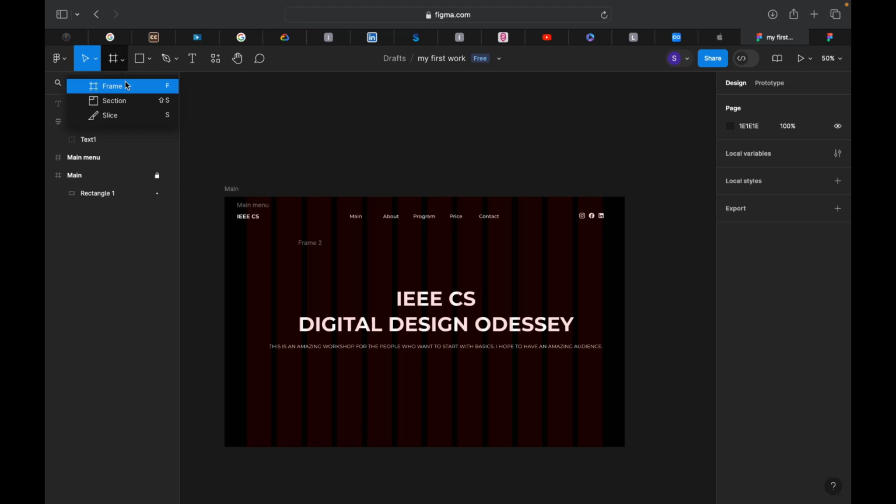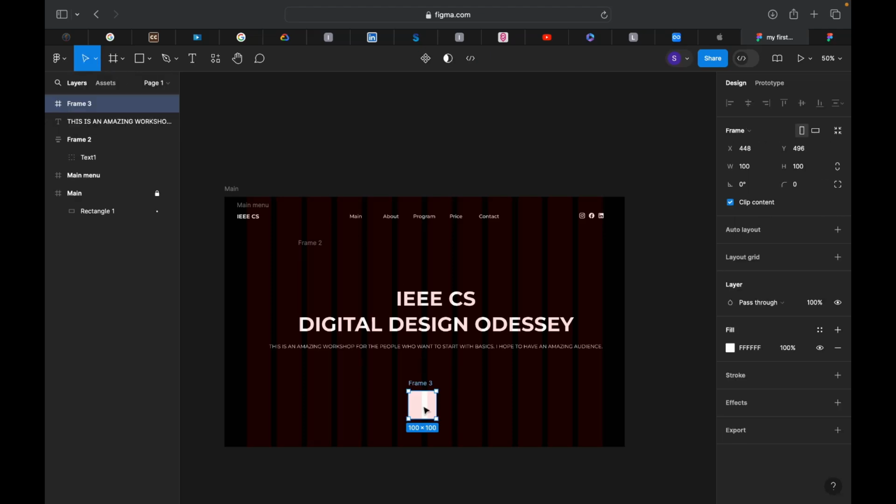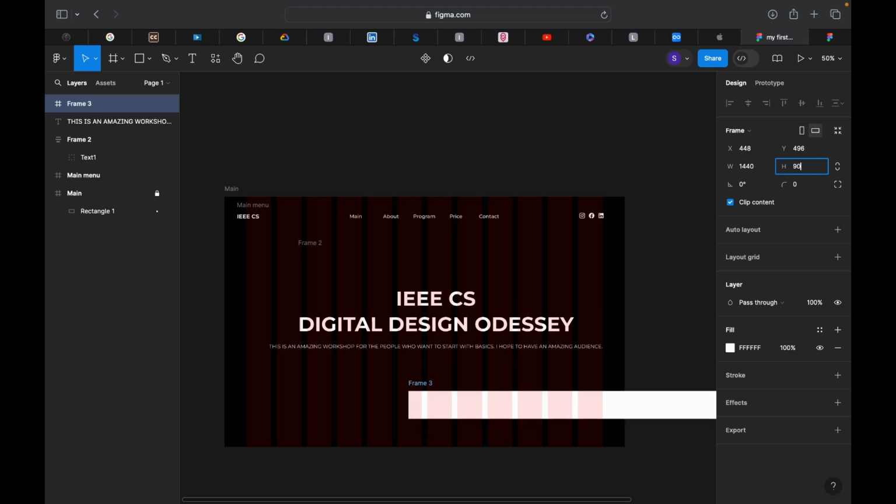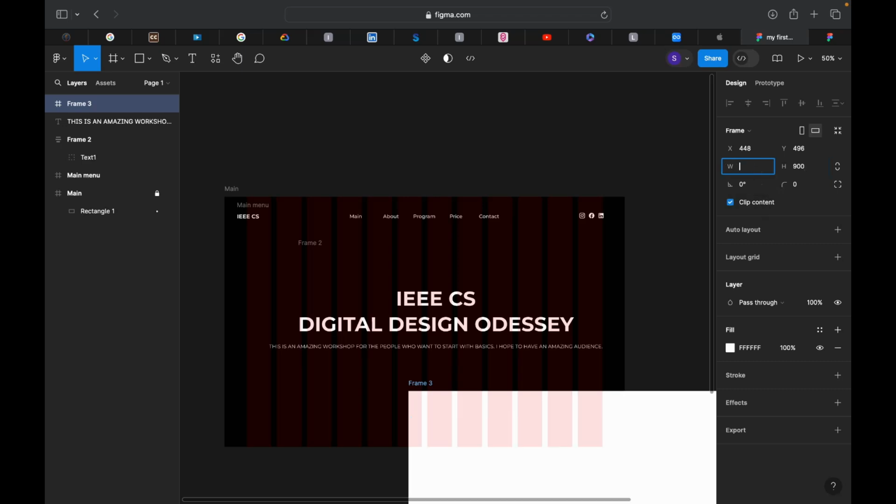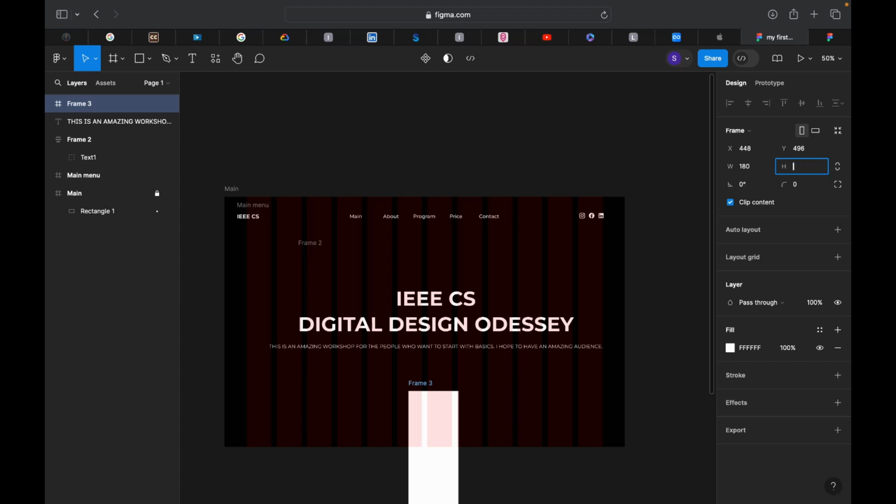Now we'll use the frame. We'll click on this. We'll do 440 and 900 again. Oh no, actually, this is the option button that we're going to have.